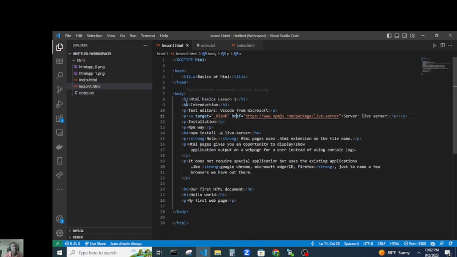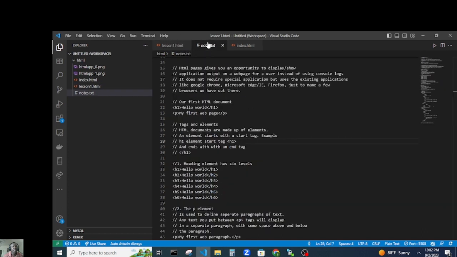You start with h1, and then you have an end tag, which is the slash and h1. So remember, you have the angle bracket h1 and the greater than sign, then the angle bracket slash h1.